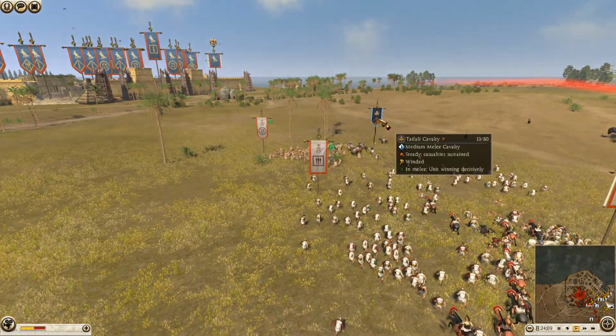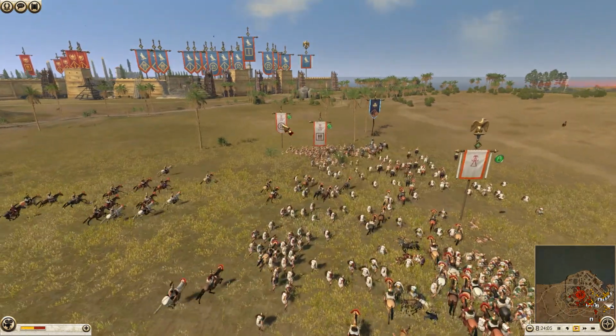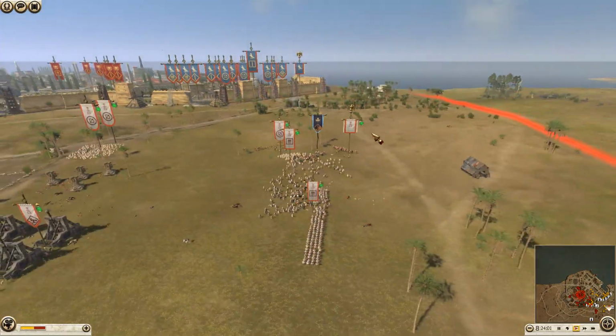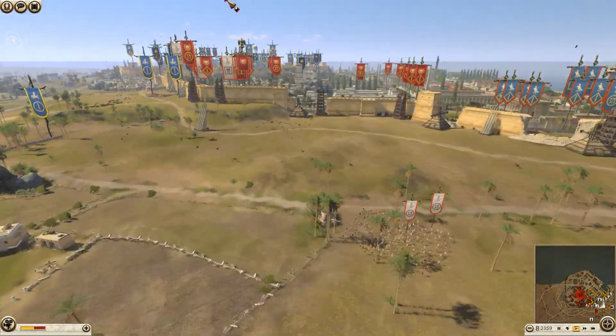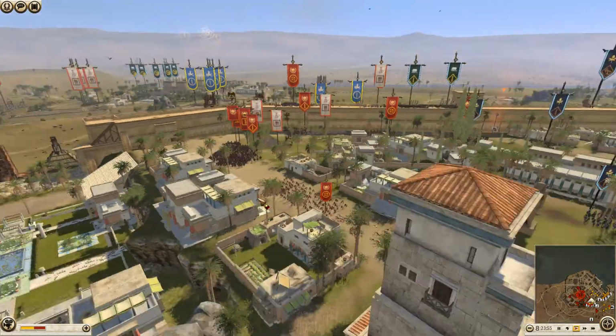This second unit of the Tafali cavalry is in a bad way here. They are being chased down. Carthaginian hoplites, there is a unit of mercenary Cretan archers, and of course the noble cavalry there for Carthage. Shoot on back over here. A lot of Rome and Carthage here in this front section here.